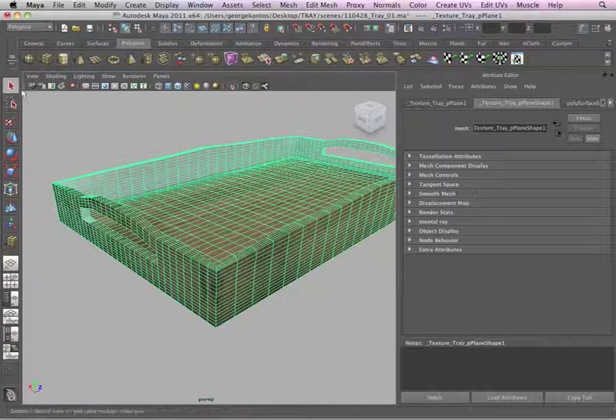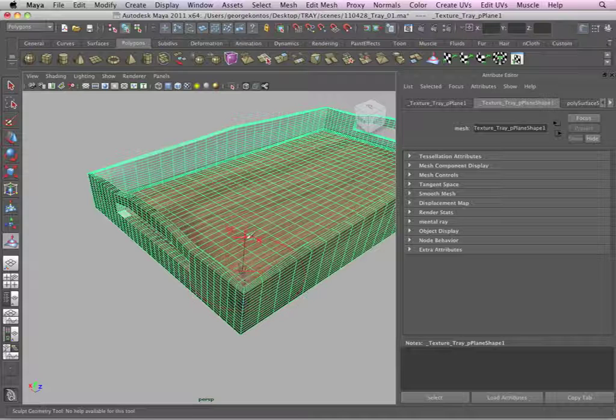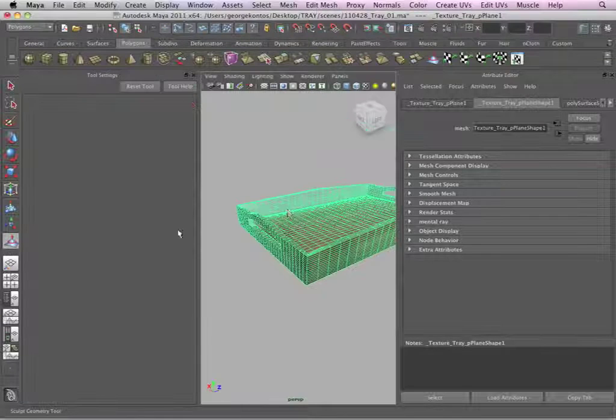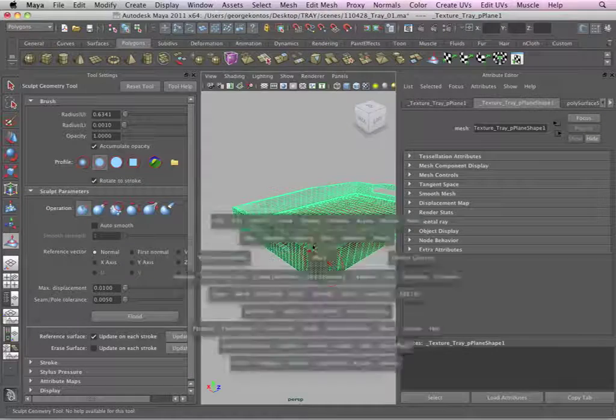So I can go to my paint tool, polygon, Artisan sculpt tool, and holding down the B key, B as brush, I can increase or reduce and dial down or up the size of the brush, and holding down the M key, sorry, M. I can actually go and push the geometry, but this is really rough right now, so let me go to the settings of the brush. The displacement is very large, so I can do 0.01.